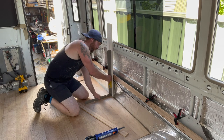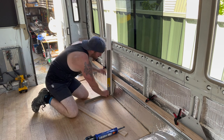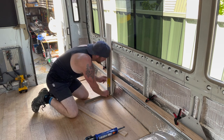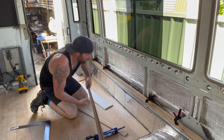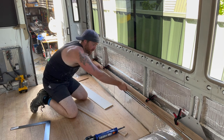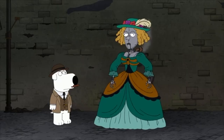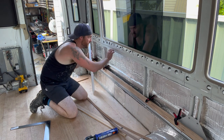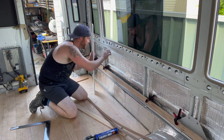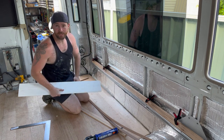I'm going to push the square so it's hard against the floor and hard against the wall. Once I've got it hard against the floor and hard against the wall, measure out the distance here, which is 6 mil. So I'll be able to put two of these guys on, shoot them and glue them in, because if they've got an air gap there, it won't be very good for getting the wall straight. Mind the gap. And then this guy on top. Nice and easy. I might put another panel on the top here as well, because I think I'll have an easier time if I've got two fixing points, but that's the plan. Talk about the blind leading the blind.